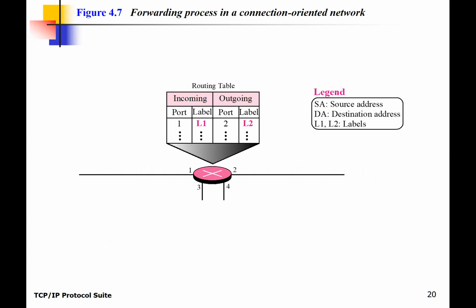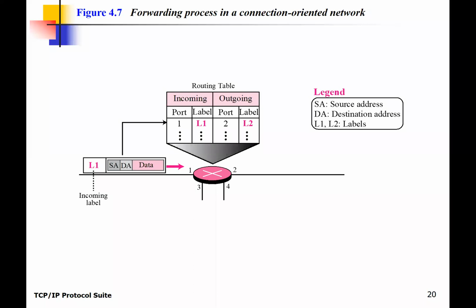Okay, so remember in connectionless, the forwarding is based on the destination. So based on the destination, you can tell which port I have to go to, all right? So in the connection-oriented, I'm trying to send the same data, right? However, what I'm doing is adding a label. Why we need a label, you will know now. So I'm adding a label.